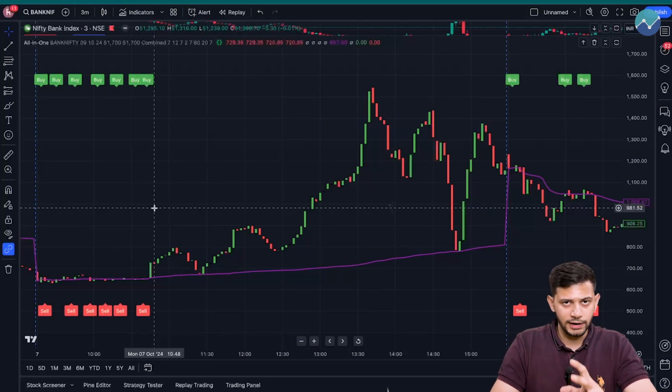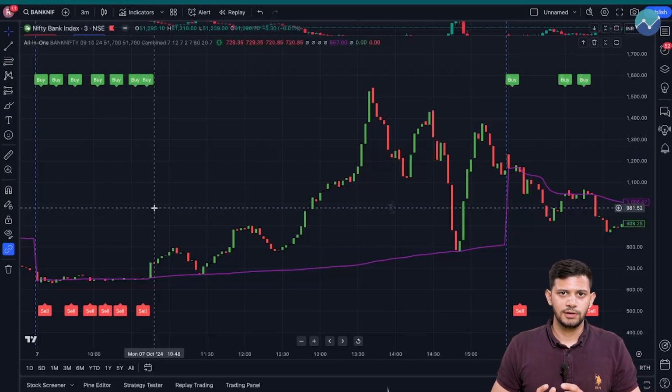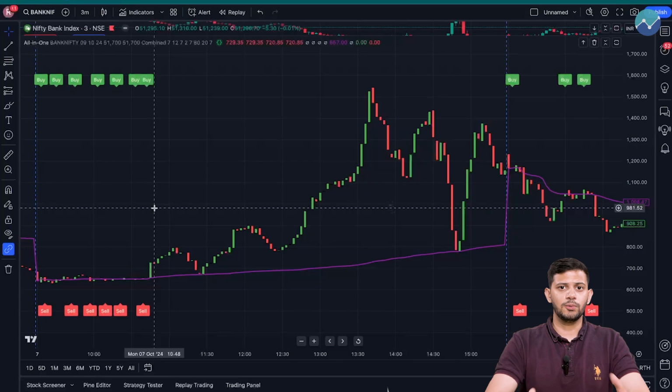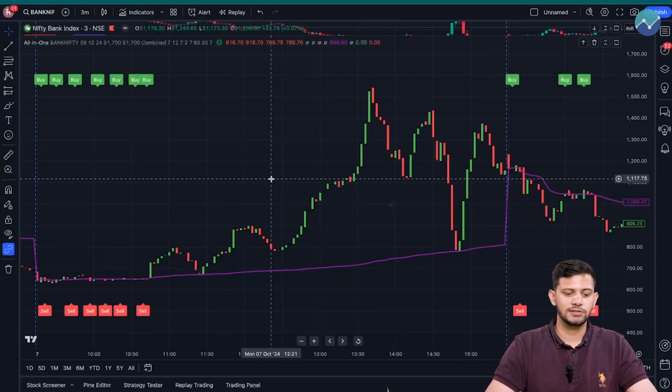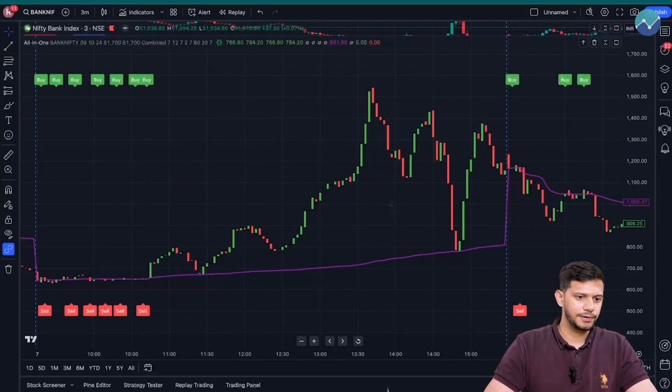All right, so we have two kinds of exit signals. The first one is a stop loss, right? We've set a 20% stop loss trailed by 5 points. That is one exit signal. The other one is on the basis of the actual indicator, where it says sell, or if the day ends. And in order for that to happen, we have to actually create the sell signal as well. Let's see how to do that.